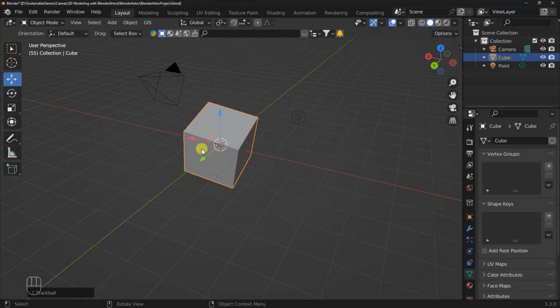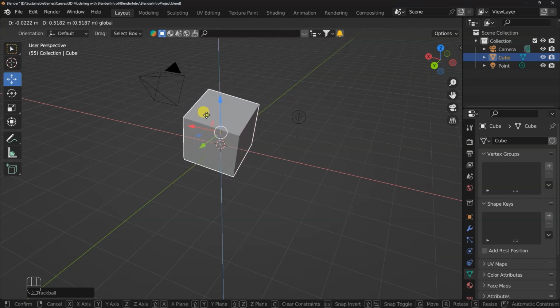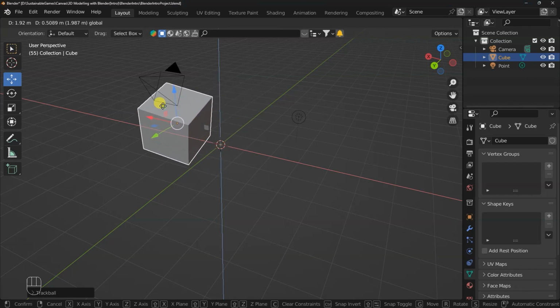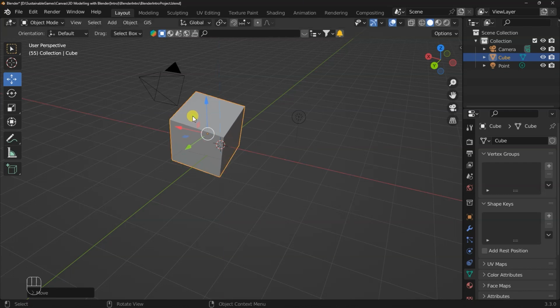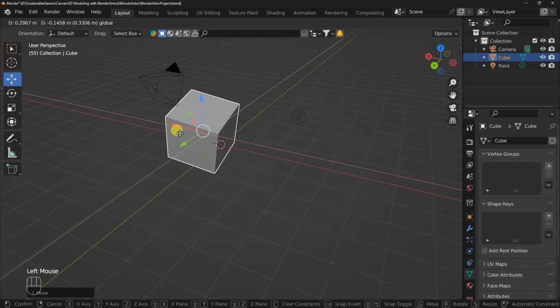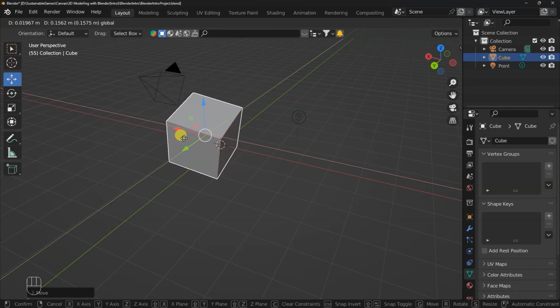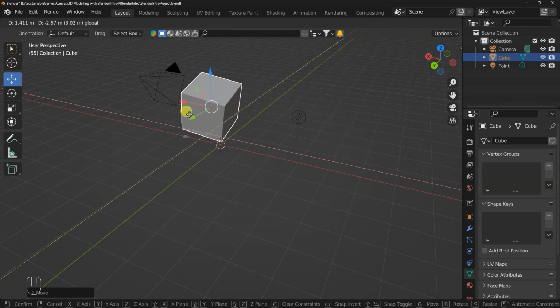I should mention that if you click on any of these, you can see the green square, the red square and the blue square, it helps you to exempt that axis. In this case, if I click on the green axis, it's going to move the object along only the z and x axis and not on the y axis. The same for the blue icon. It's going to constrain the movement to only the x-axis and y-axis and not on the z-axis, so it's not going up or down.